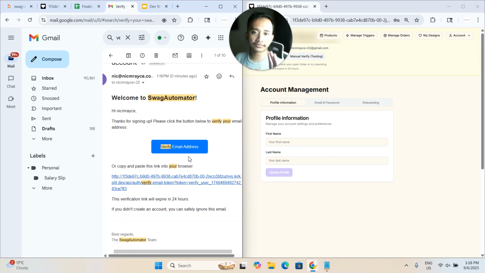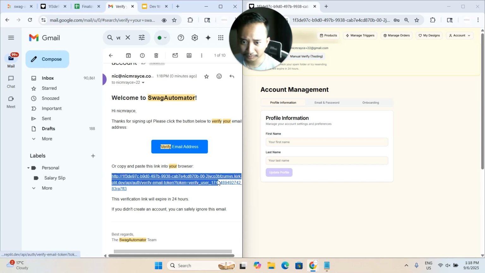Now, one of the bugs that I encountered with the previous build was this host name not being the same as the origin.